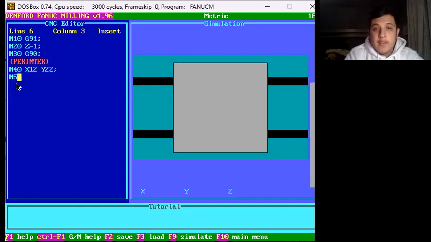Next one, we're going to go 12 in the x-axis because we have here that we have 7 plus the 5 is 12.